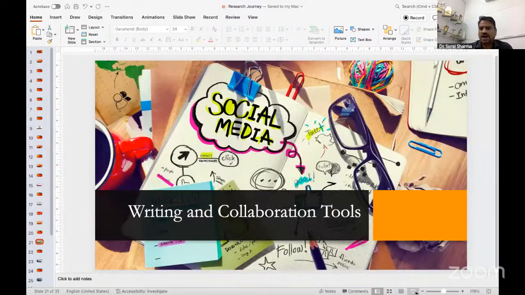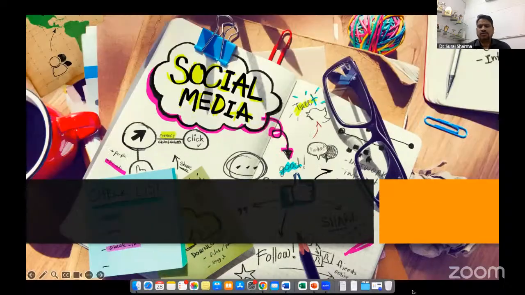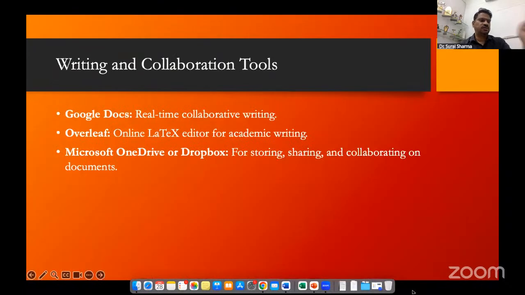Okay, so for writing and collaboration tools, you can always use some tools. If you are preparing your paper with Word, you can use Google Doc, by which you can share your work with fellow authors. If you are using LaTeX, you can use Overleaf. All are cloud-based, as I told you.